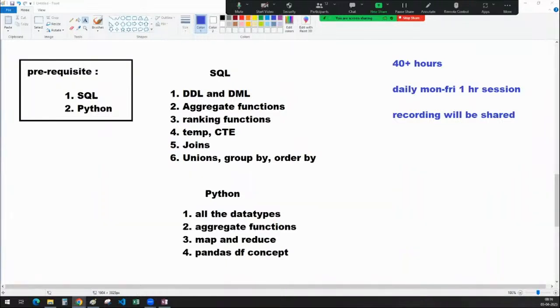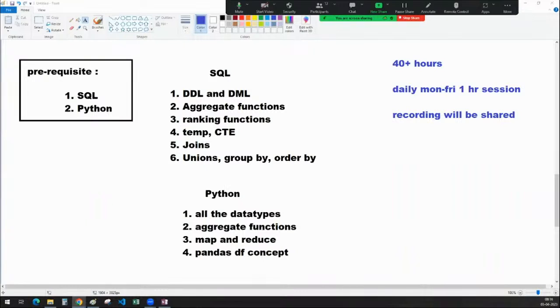Certification is mandatory for attending the... no, guys. No, it is not mandatory, but if you have a data engineering certification, this will be really helpful for you. If there are 100 points, out of that 10 or 15 points will be added to you with the help of the data engineering certification.